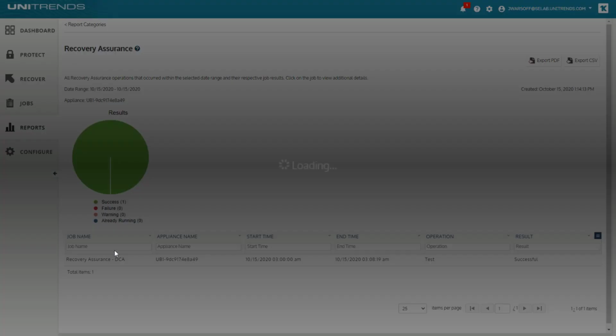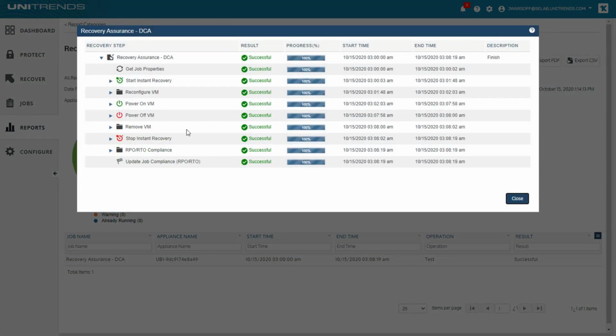And I can see this individual job. What we're doing is not just showing you a login screen, not just powering on a machine. We're doing multiple machines together and testing the data and the recoverability between them. It's a much more advanced approach, and it's so easy to set up.